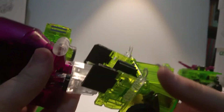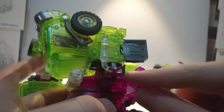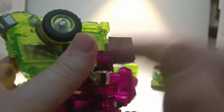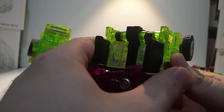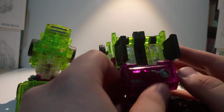Alright, now let's bend his knees back up and get this back into place. And that's where these little purple pieces come in. They're going to tab in to the side. This is a complaint I've seen on the regular version. It doesn't appear to be here. They tab in very securely.